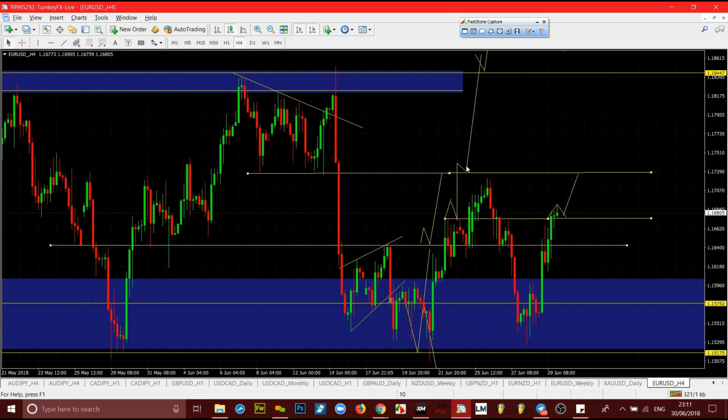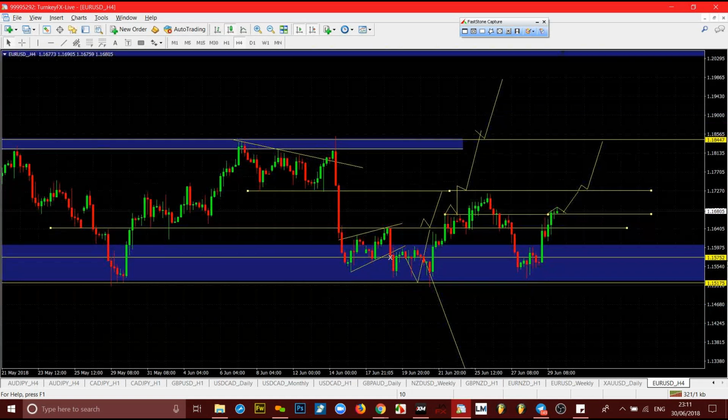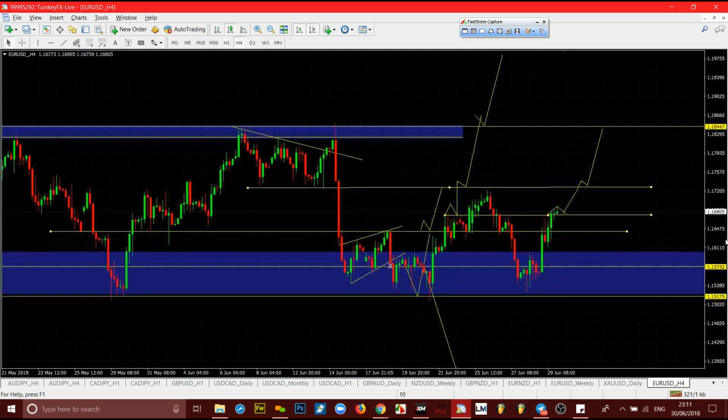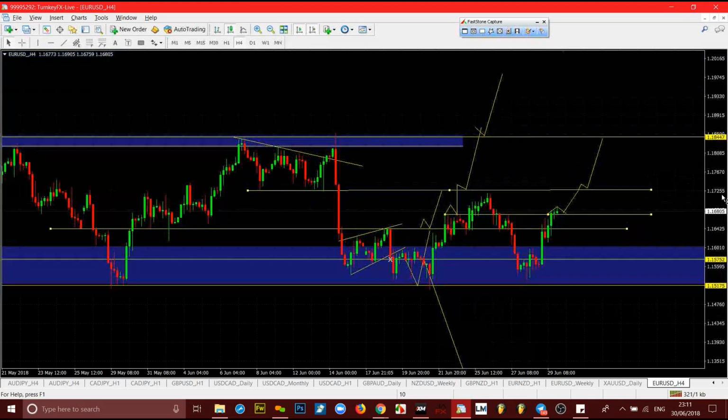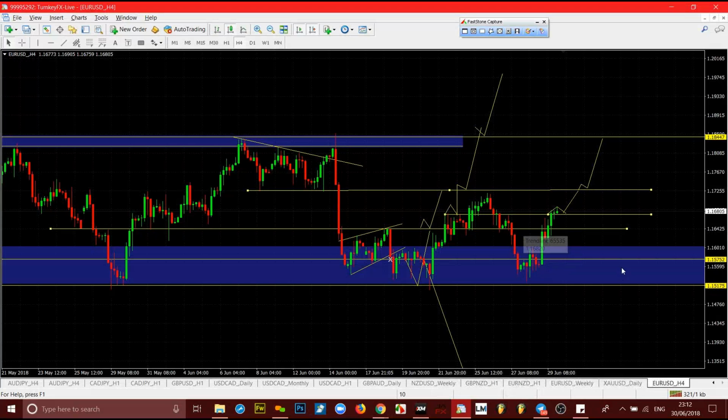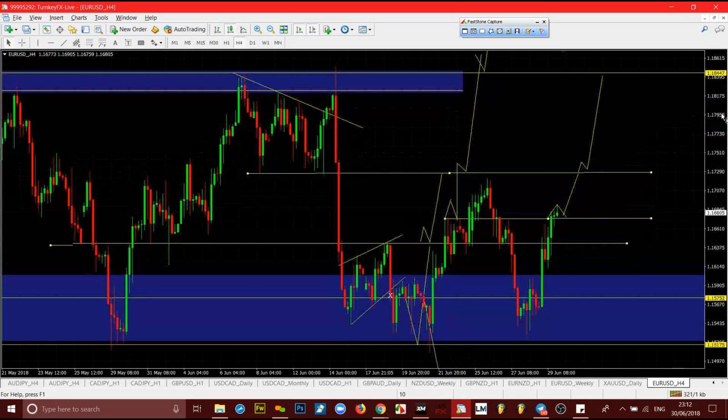So let's see this do the same thing now. Break out and then do a retest and keep going up. We know how many pips we're looking at if the dollar continues to fall and the euro continues to strengthen, then we know that we're definitely going to that level that we looked at. This is where it is right now. So just monitor that and get a good confirmation before you jump in.